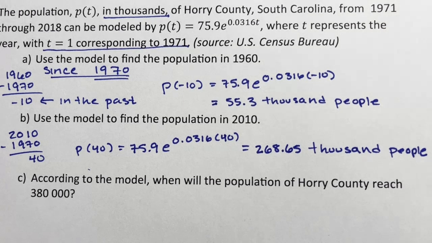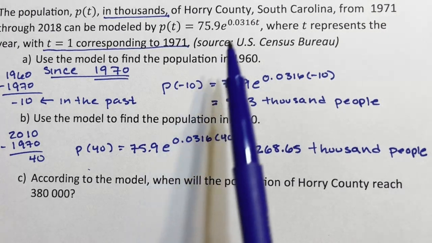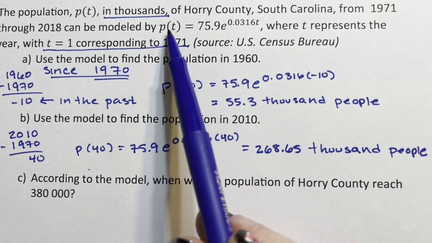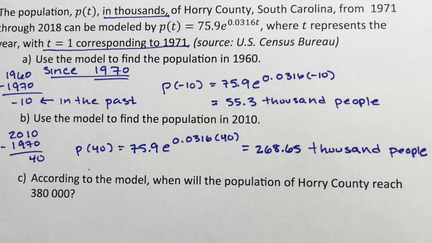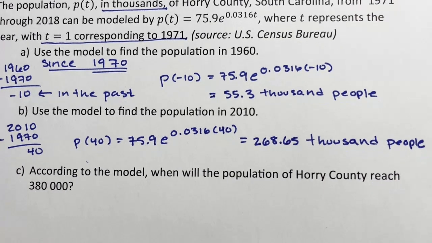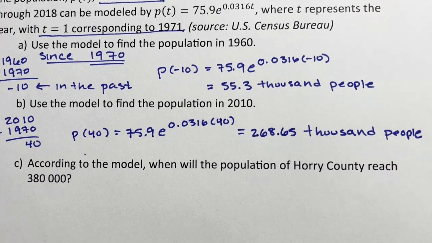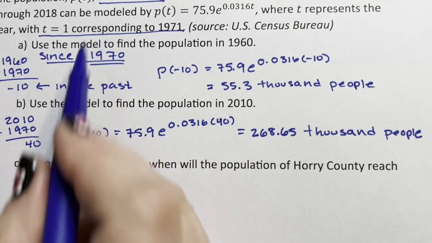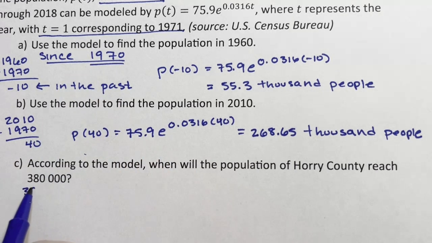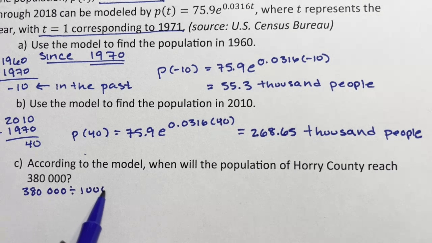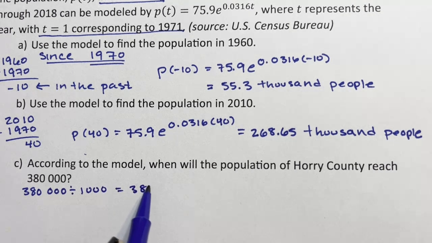This is a little bit of a tricky question, but I do want to note that you almost always are given input to calculate output and then given output to calculate input. We always like to go both ways in a math class to make sure you understand how to go both ways and do the calculations. First thing, if this is in thousands, we need to take this 380,000 and divide it by 1,000 and get 380.